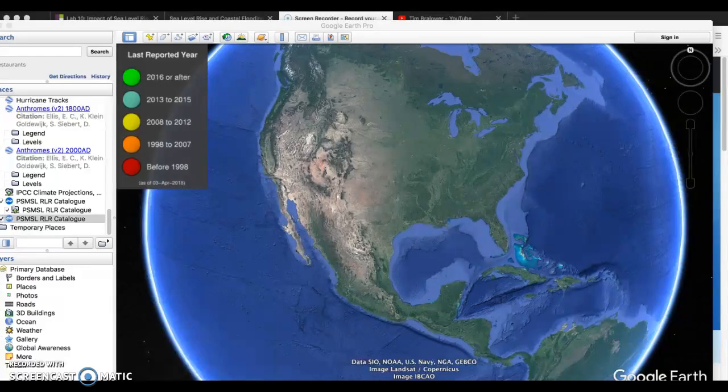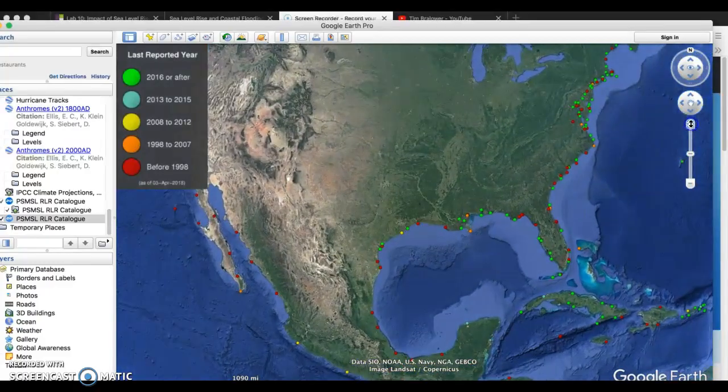What I recommend you do is you load it, and then it's very, very straightforward. What you're going to want to do is zoom in. So I've loaded it, and now you can see my dots appear on my map. This is just the US. The data are global though. The different colors are the time intervals. So the last reported year, in green, is 2016. Generally, we don't tend to use the older sites which stopped recording in 1998, etc.